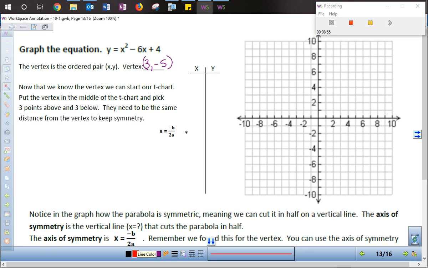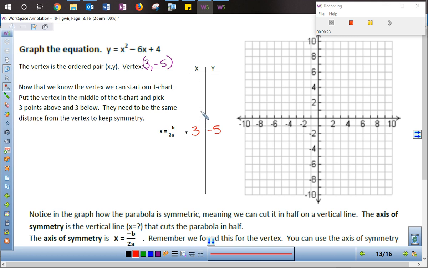Now, another way that quadratics are different from linear equations is that we can't just find the y-intercept, find the slope, and count to see where our line goes. The only way to graph a parabola is to make a table of values and actually plot them on your graph. Since our vertex is the most important point of our parabola and everything is centered around that point, we're going to put that point in the center of our t-chart.